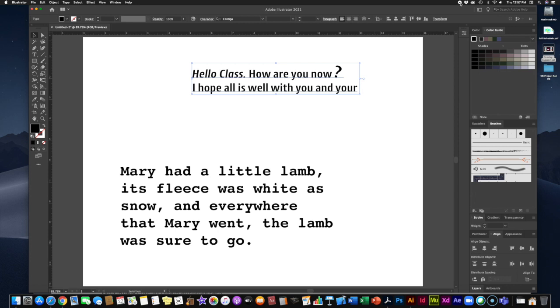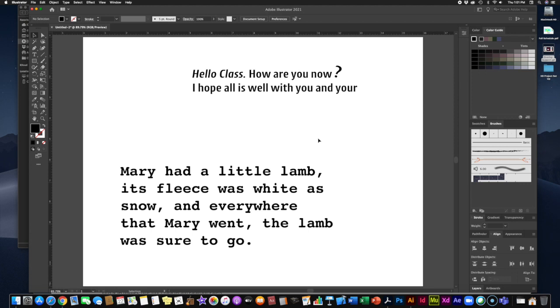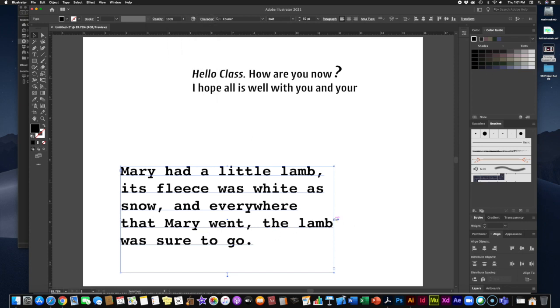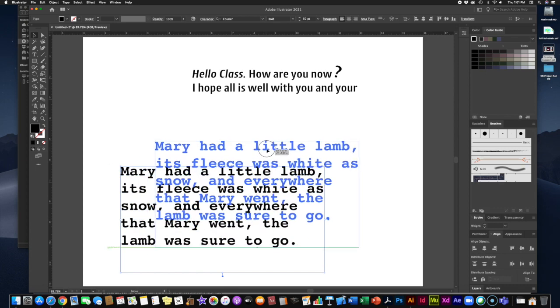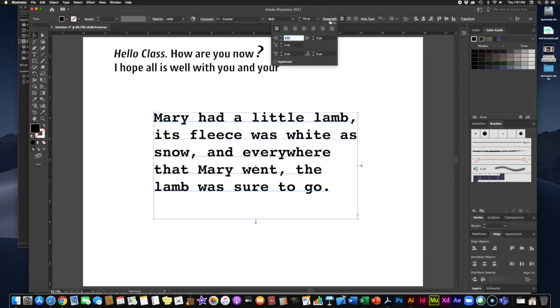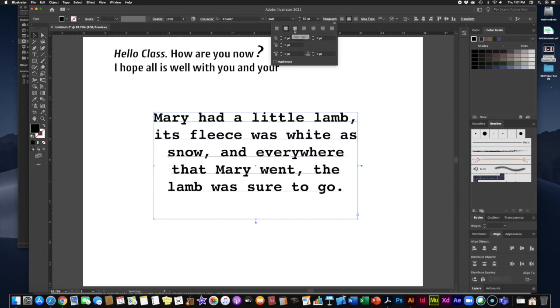Let's take a look at the paragraph options. All right, now when we're dealing with paragraphs in type, even though down here we have a paragraph of type and not just a couple of lines of type, you can still use all of the adjustments in the character palette. They will affect the type inside a paragraph the same way they would in lines of type. But the other nice thing we have here when we're dealing with paragraphs is not only can we adjust the text box to create a different space for the paragraph to live in, like we just demonstrated, but now you can go over here to the paragraph palette and you have some other adjustments that are a little more specific to paragraphs, right?